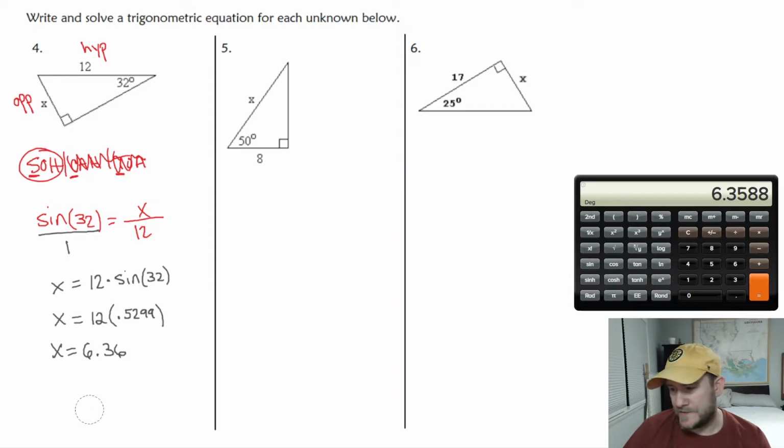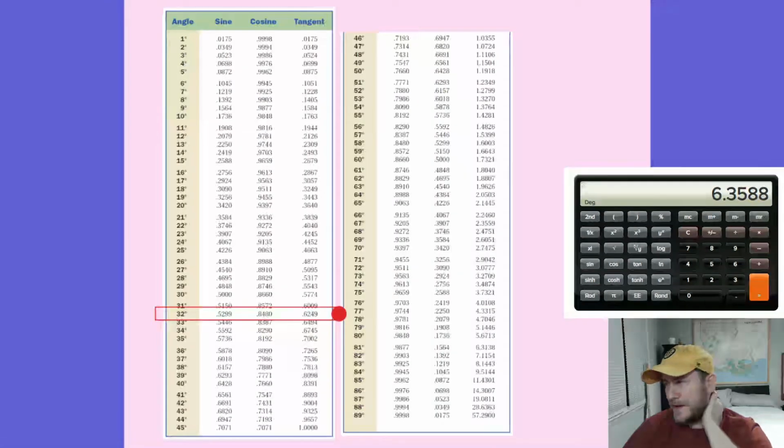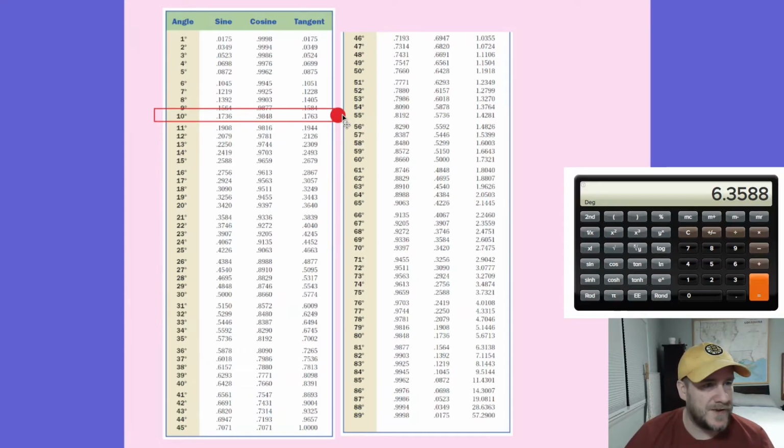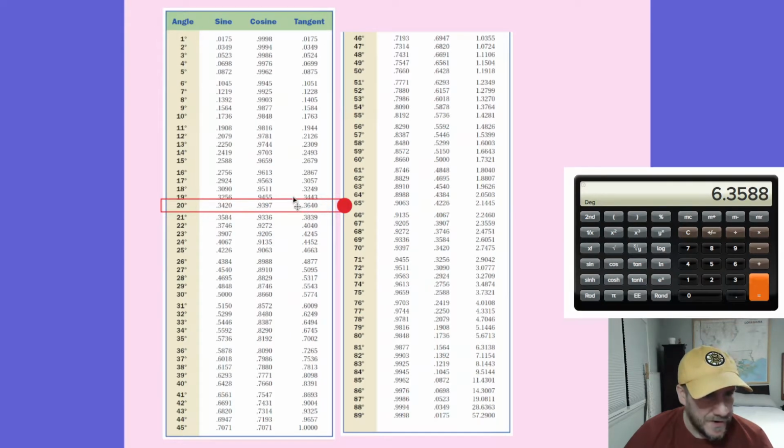If you've got a TI calculator, great, you're getting off easiest. If you've got a scientific calculator at all, then you can still find your sine, cosine, tangent values pretty easily and do the problems pretty easily. But even if you have to use a table, I don't think it's bad. You just look for the angle. If you wanted the tangent of 20, you find 20. There it is. Tangent is the third column, so make sure you go to the third column. You can see it's 0.3640, and then you do the math like anything else. Even with a four-function calculator, you ought to be okay.